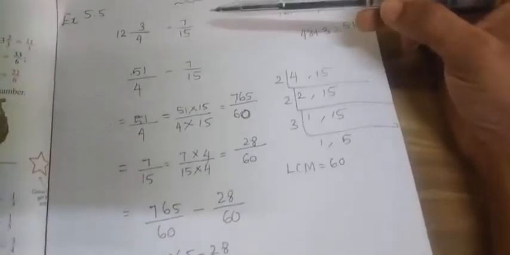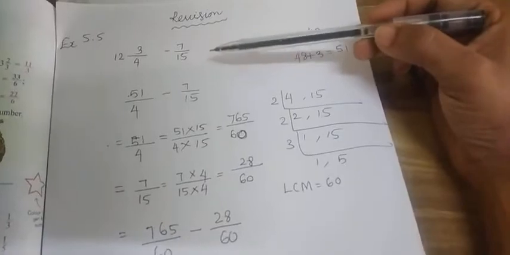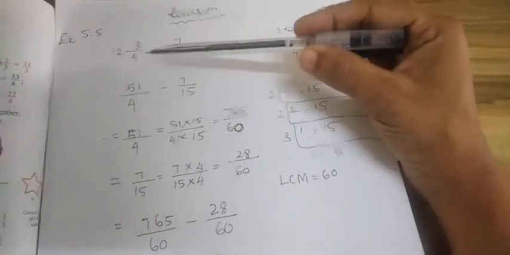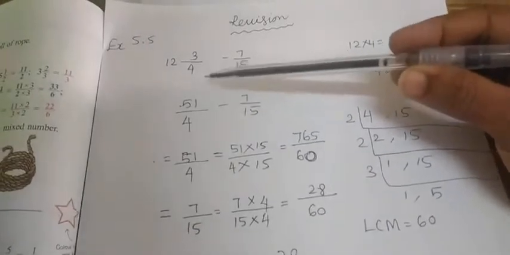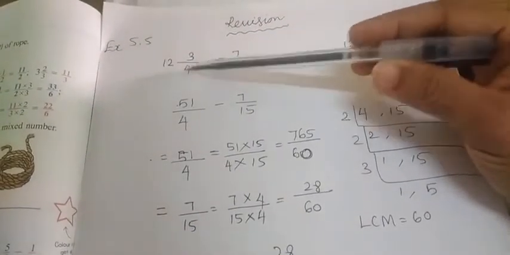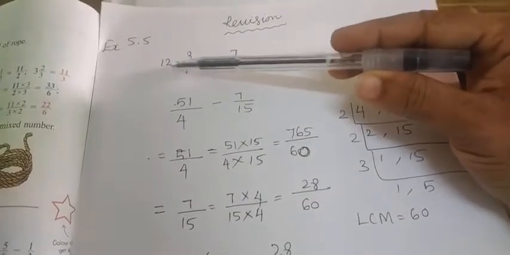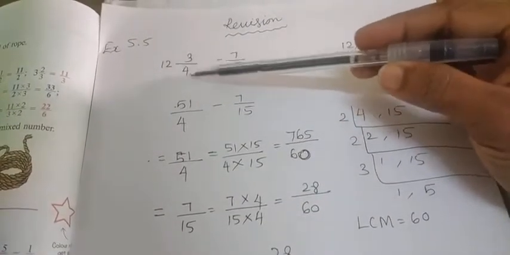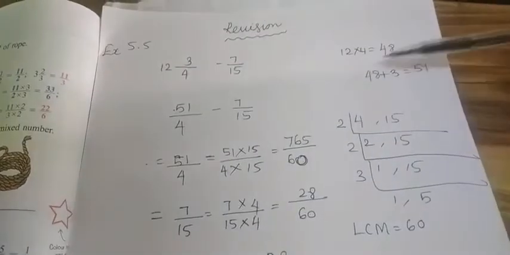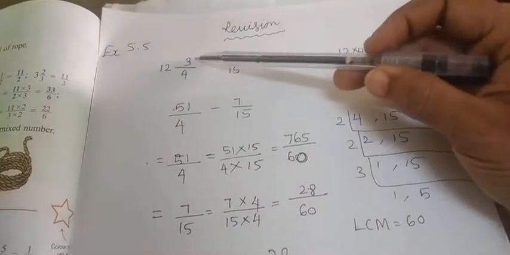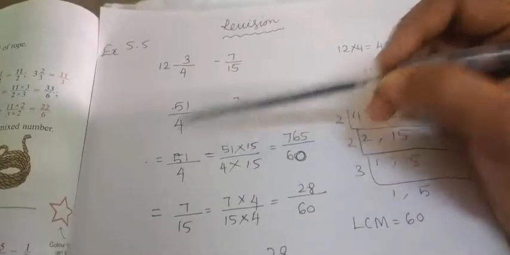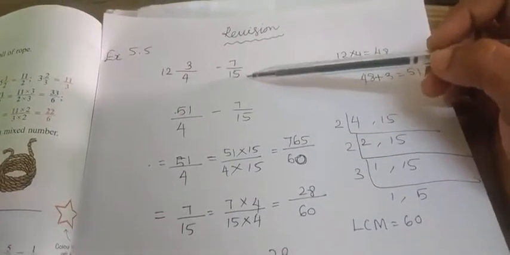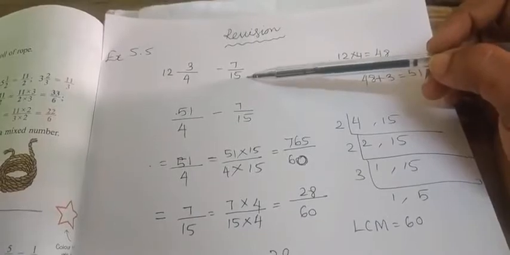Now I have worked out and kept the 5.5, 16th sum. It is a mixed number, which I taught you in the Zoom class. Mixed number, we have to make it into like fraction, from mixed fraction to like fraction. If it is 12 on the side and then numerator and denominator, we have to multiply the side number with the denominator. 12 4s are 48, and then we have to add the numerator. Add 48 plus 3, 51. Write 51, and the denominator as it is, 4. And then this other number is already a normal number, which means like fraction, write it.